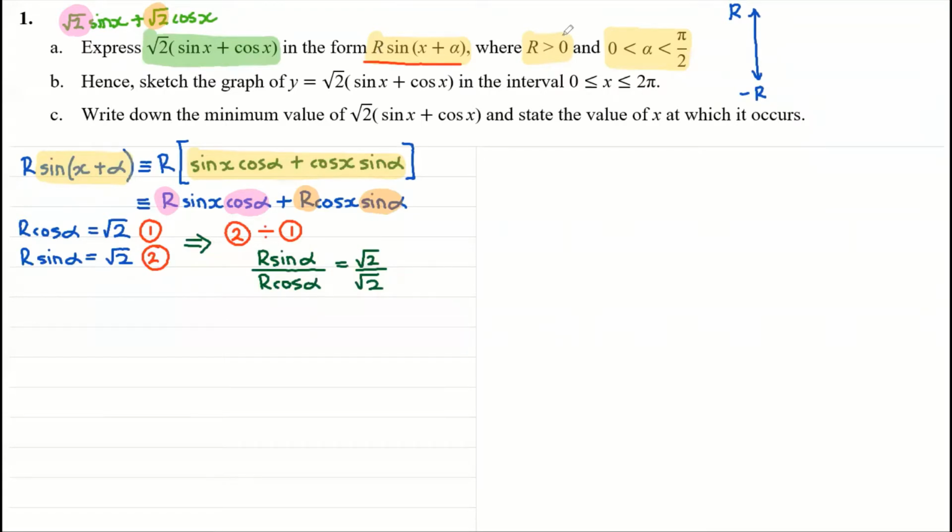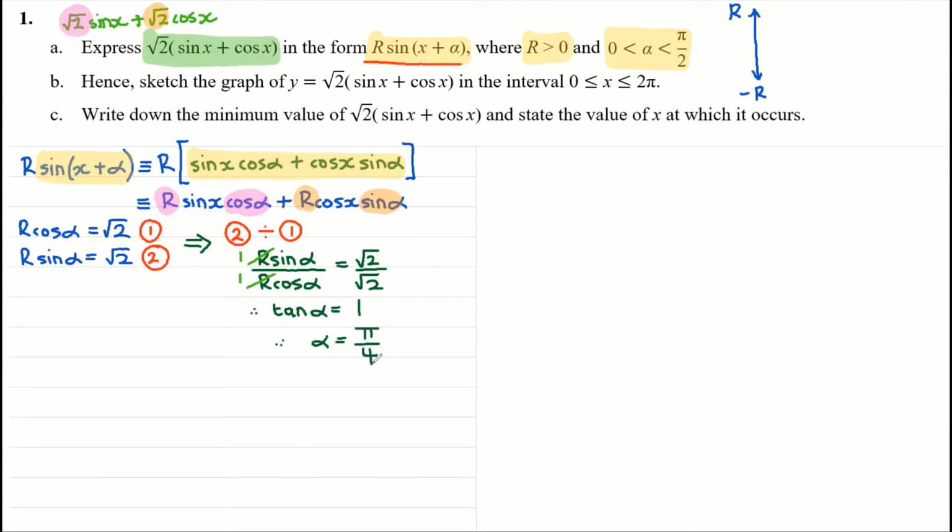Okay, so let's just acknowledge the cancellation, show that we understand what we're doing. So the r's cancel. R is non-zero, of course. It's positive. We have sine alpha over cos alpha, which is, of course, tan. So I can now replace this with tan alpha. And root 2 over root 2 is, of course, just 1. And if you want to use your calculator, you can. But if you know about your right angle triangles, if you've got a tan of 1, it means you've got not an equilateral, a right isosceles triangle. So alpha must be 45 degrees, but we're doing it in radians, so that's going to be pi over 4.